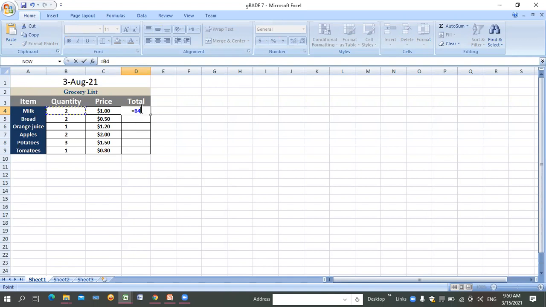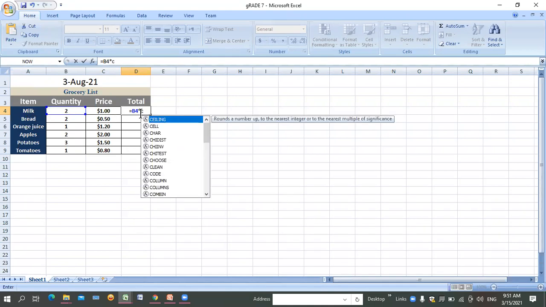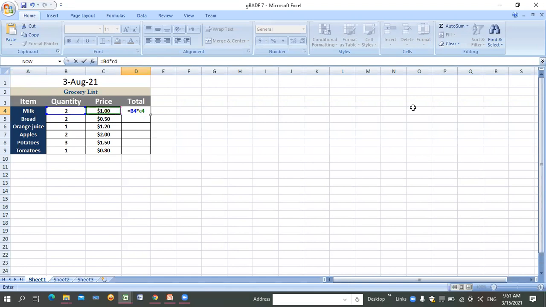After that, you need to put the operation. Do you want to multiply, plus, minus, divide? We want to multiply the quantity with the price. Quantity is 2 and we multiply with the price. Now you can write again the location of the cell, which is C4. Let's write it this time. I write C4, and here it is highlighted in front of me with the green color. Or another way, I simply click C4 and it comes in front of me.